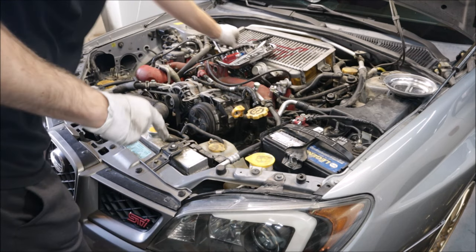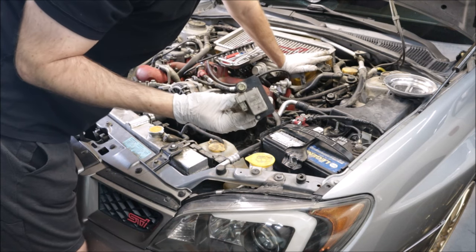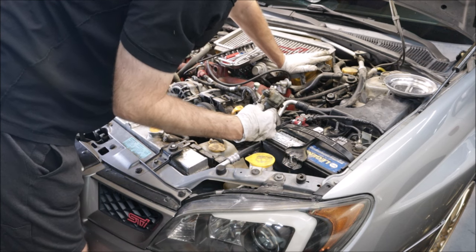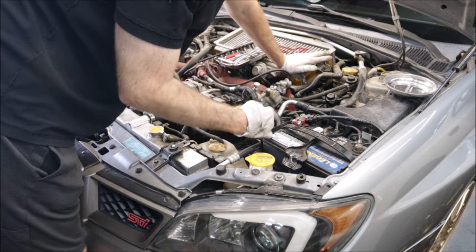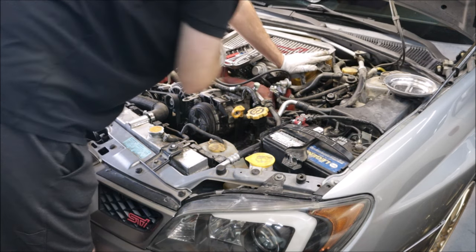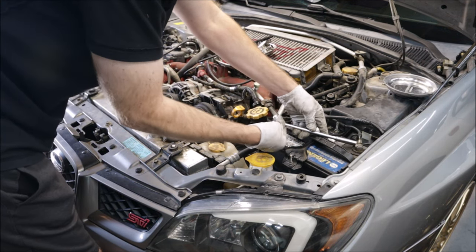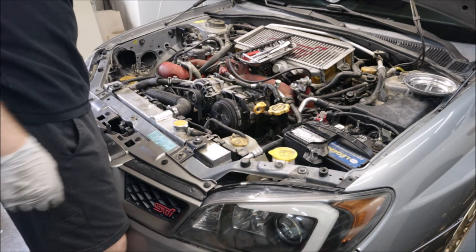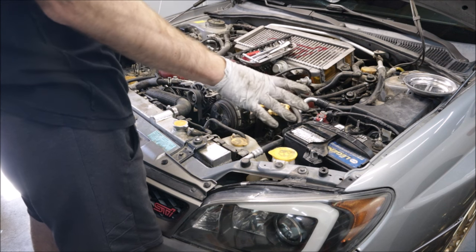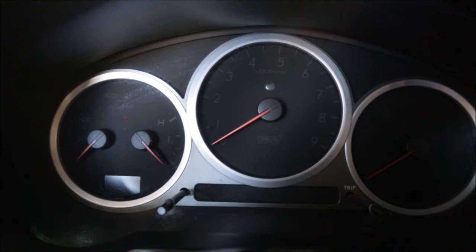Just like that, I remembered the coils — they're not in there, they're supposed to be down there. So I had to take the battery out again. This was just a practice run. You really have to slow down and take your time because doing things twice is really frustrating. Take two was a success: spark plugs with coils are installed, battery's back in, intake and ignition ready to fire.